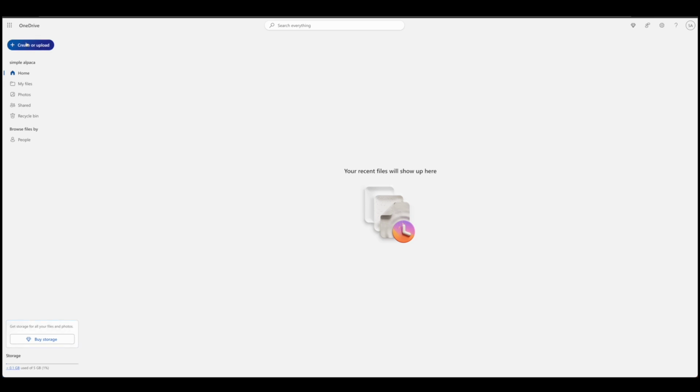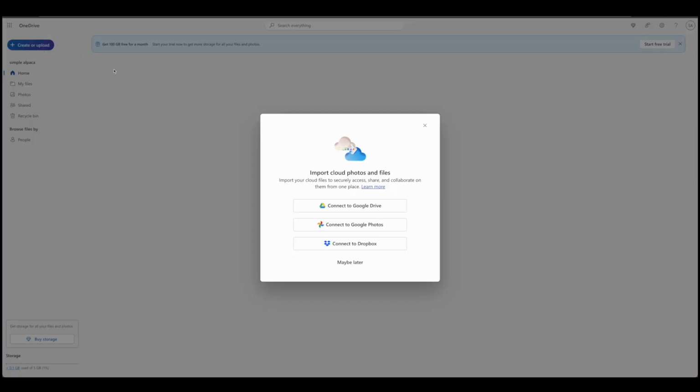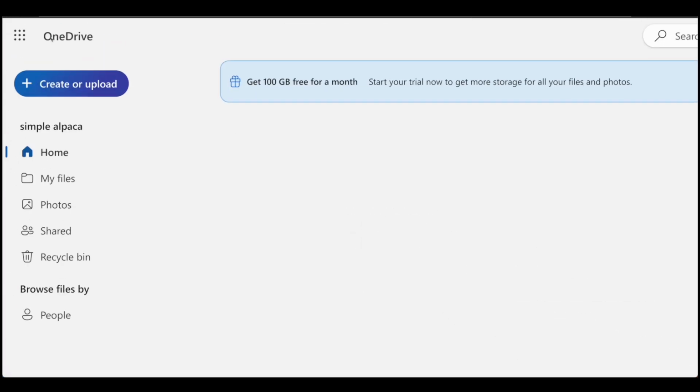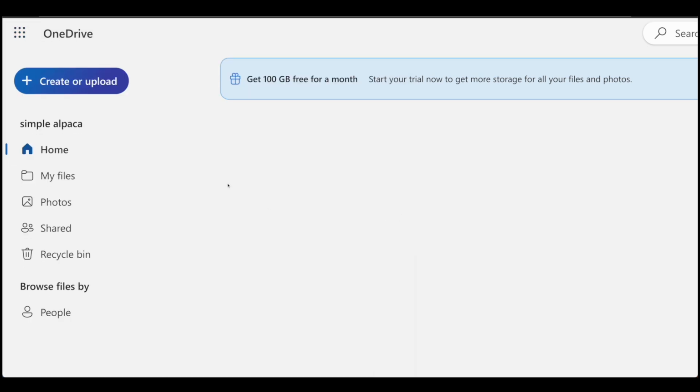Now, the layout is on the left side, you have your folders and quick access tools. On the top, you have your search bar. But if we go into more detail, if we take a look at the top left, you can see we have this OneDrive option. If you click on OneDrive, it'll just take you back into your OneDrive page. Now you also have this apps panel. If you just click on it, it shows you all the other applications you can use. In this case, it's probably not going to be relevant.